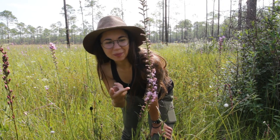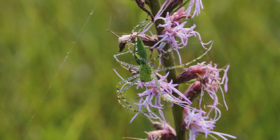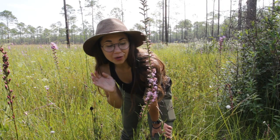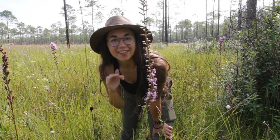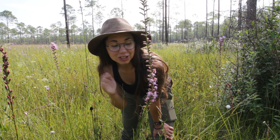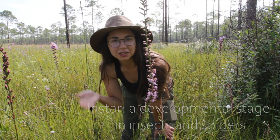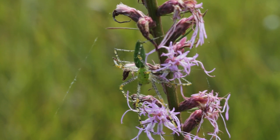We have another green lynx spider here — they've been quite abundant today, which is really excellent. Every single spider you've seen today is all the same age. They're an annual species. They're born in late fall, where they come out of their egg sac as spiderlings, and then they overwinter — staying mostly dormant throughout the winter. During spring and summer, they spend all their time catching as much prey and eating as much as they can. They molt a few times, going through a couple of different instars until they reach adulthood in the summertime.